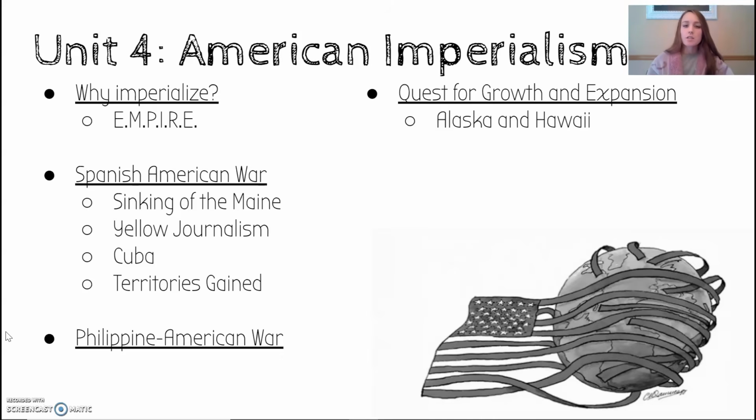Eventually what's going to happen is Spain will surrender to the United States, and the United States will gain territories from it. The U.S. gains Guam, gains Puerto Rico, and purchases the Philippines. Cuba gets their independence. This is going to then lead to the Philippine-American War, though, because the Philippines are now going to come under rule of the Americans, and they wanted their independence, and so they will actually revolt from their new rulers, the Americans, and so that's what's going to lead to the Philippine-American War, the rebellion in the Philippines against the Americans.